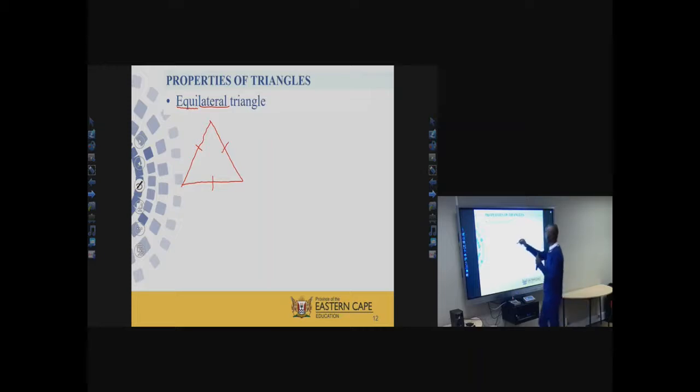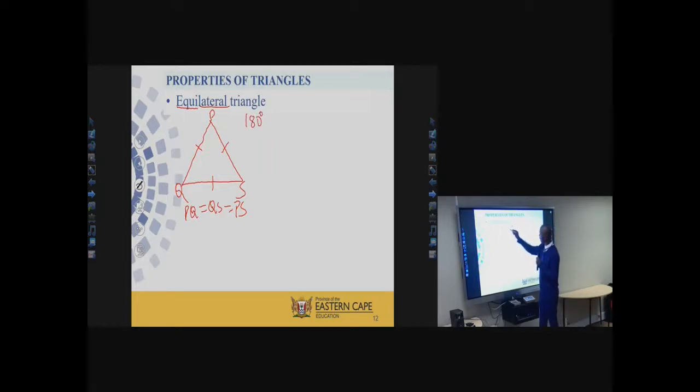So this is an equilateral triangle, PQS. It means now that PQ is equal to QS is equal to PS. All those sides are equal. If all those sides are equal, it means all those angles are equal. And now, what is the sum of angles of a triangle? I'm taking you back to Euclidean geometry a bit now, for a reason. It means that the sum of angles of a triangle must give you 180 degrees.